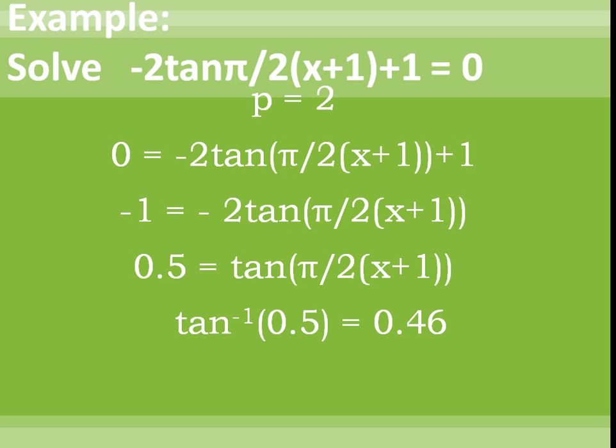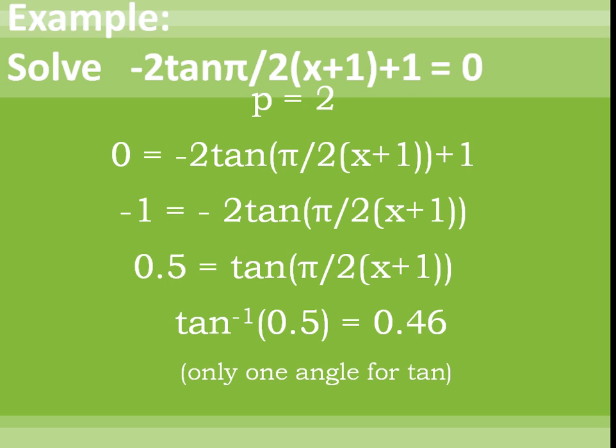Now ask ourselves, how many times do we have a 0 in our tangent function? Well, if you remember what the graph of tangent looked like, there was only one 0. It only happened once, which means you're only solving for one answer. There's going to be none of this pi minus theta or 2 pi minus theta like we saw for sine and cosine respectively. We're just going to be solving for this angle. And in this case, our angle would be 0.46.